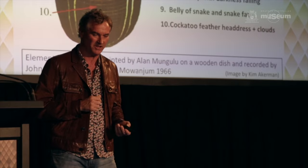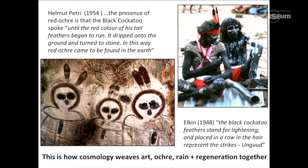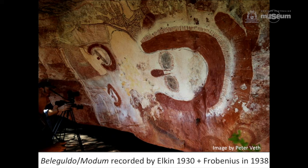If we look at some of the more detailed anthropology and ethnography, we get records from Helmut Petri talking about the black cockatoo, red feathers in the headdresses of the Wanjana figures, and as you can see with the Songwen on the right, actually in their bodies — the cockatoo speaking, the blood dropping to the ground, the blood turning into red ochre, that red ochre then being mobilised and painted on people's bodies. Therefore the entire thing becomes this very, very complex story of ochres and paintings off the rocks, onto bodies, into the ground, and the creation of sagas that make the entire environment.